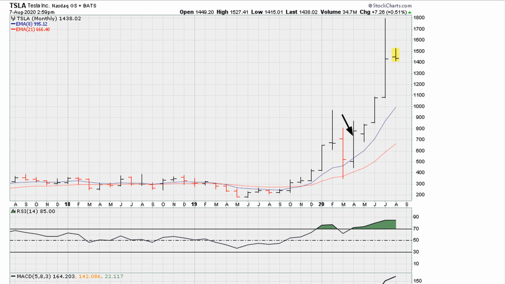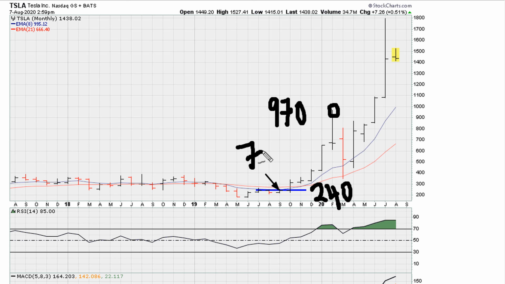Now, in looking for the next potential big move, some of the things we can start looking at are the following. So take a look at this breakout here. We can call that a price range of about 240 to the high current around here. Let's call it about 970. So if you do the math, that's about 730 points, give or take, move. We're talking about the move from here to the high right there.